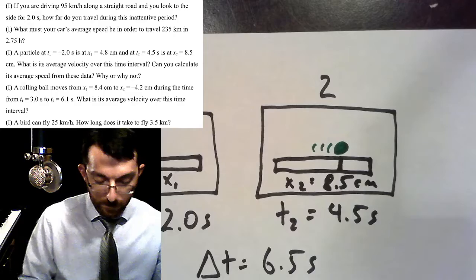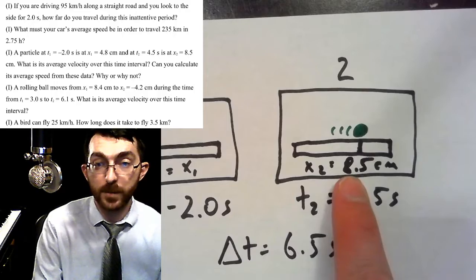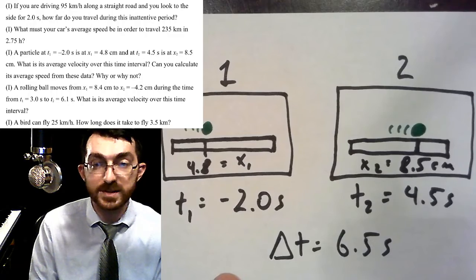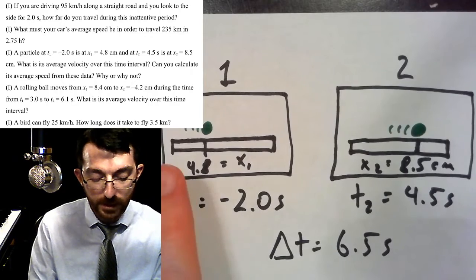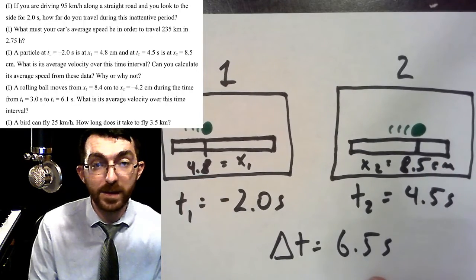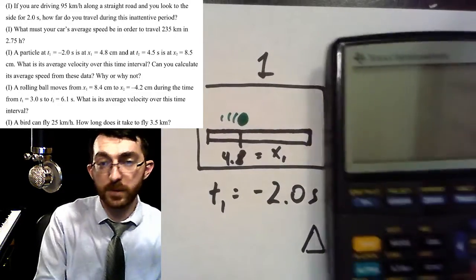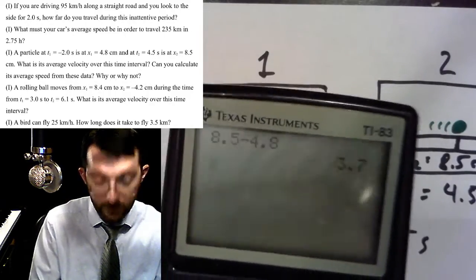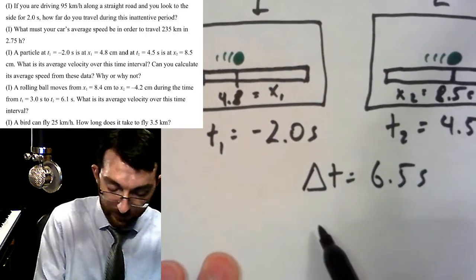Get the idea? Back then, it was here. But later, it was here. We got a delta t, that would be time 2 minus time 1. It took 6 seconds for this to elapse to that. So how far did it go from here to there? Well, that would be 8.5 minus 4.8, which I could probably do in my head, but since I'm recording this, I'm going to avoid the embarrassment of making a mistake and having to correct myself. 8.5 minus 4.8 is 3.7. That would be a delta x.